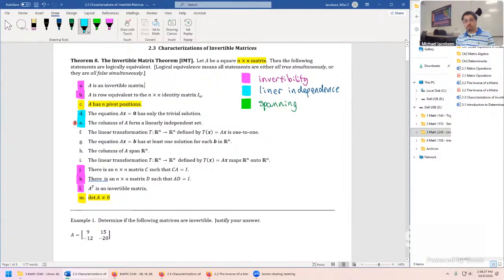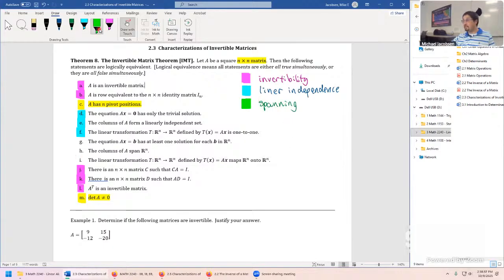But what this is saying now so far is having n pivot positions. If this was 3 by 3, we're saying 3 pivot positions. Then you only have the trivial solution. The columns are linearly independent. And that's the same exact concept as the matrix A is invertible. So that's kind of cool in a way. Let's see what else we have. Independence is tied to one-to-one at the same time. And I think that's about it for independence.